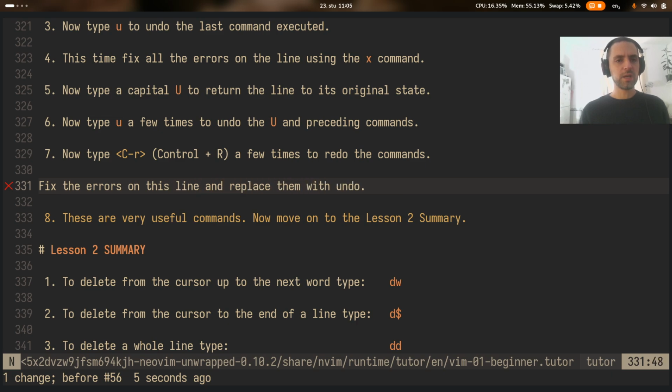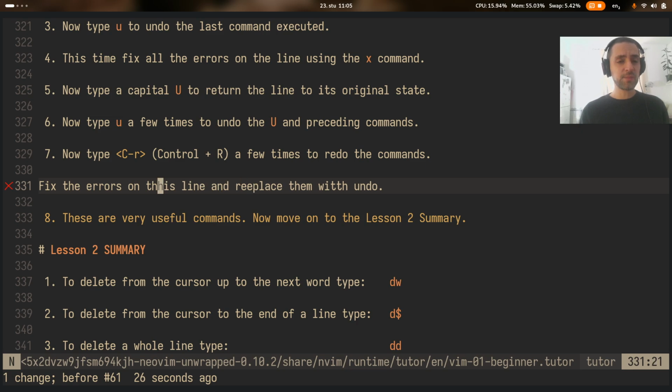Okay. Now type a capital U to return the line to its original state. Okay. So now type U a few times to undo the U and preceding commands. Well, a few times isn't until the end, right?